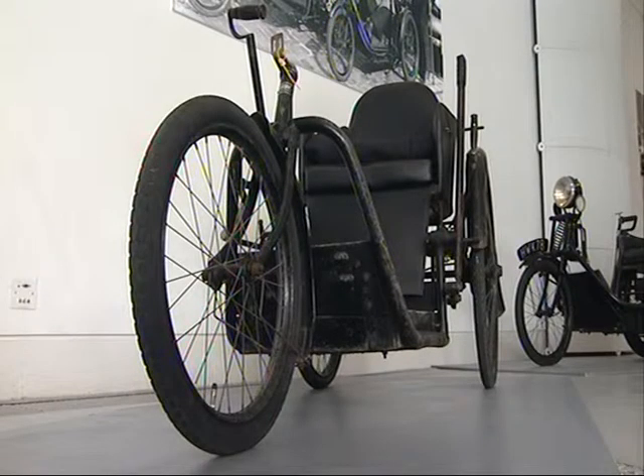I think if you look at some of the really old invalid carriages, the way that it's described kind of makes you feel sort of slightly horrified by the name. But some of the old bikes where you had a push-pull — for a lot of people that was the only way of getting around.